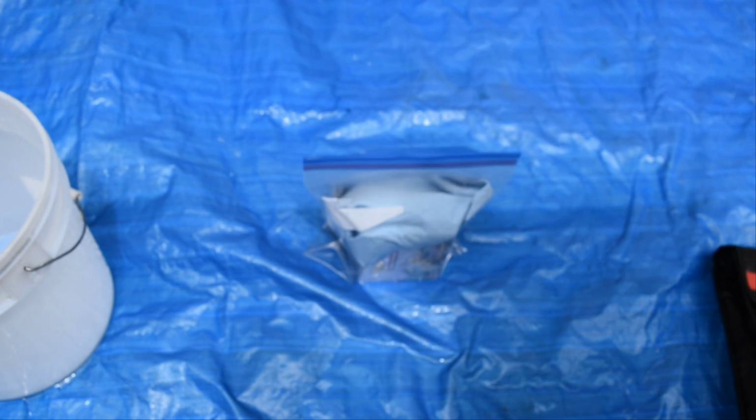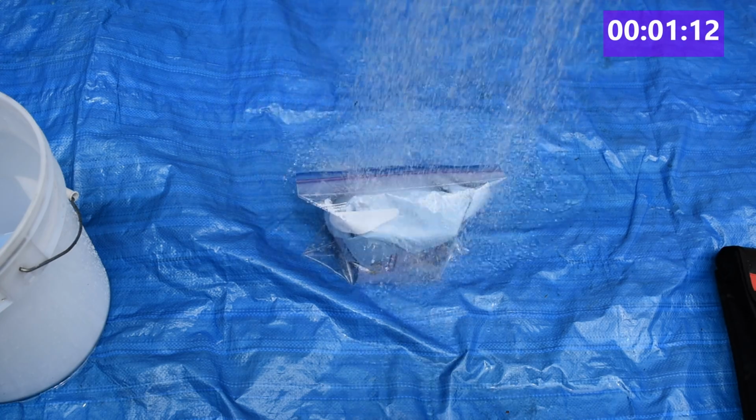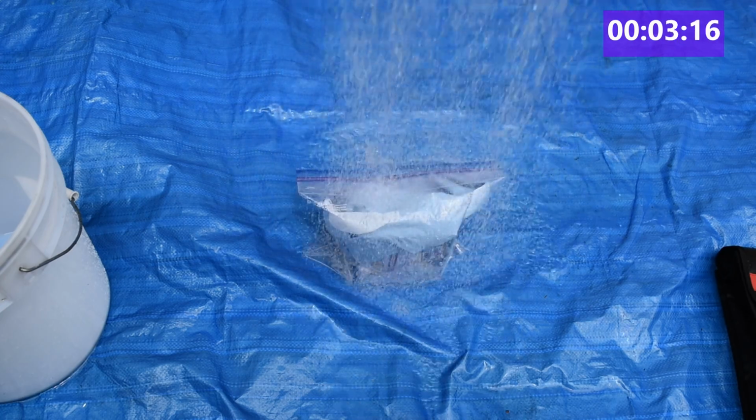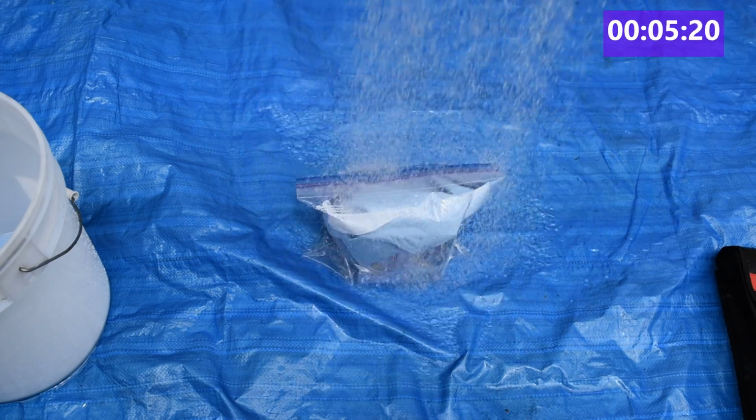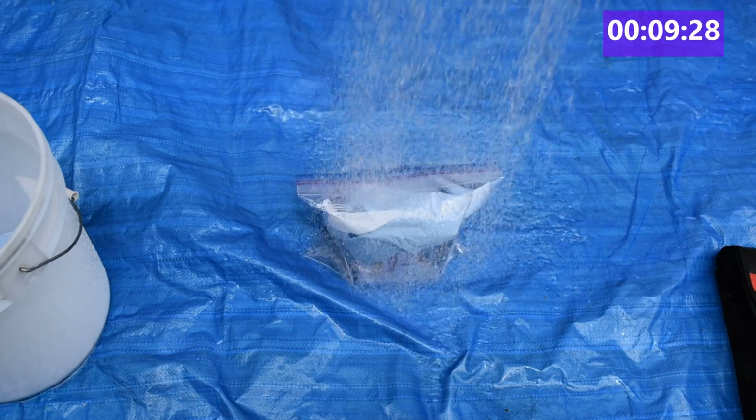Here's the hose. As you can see, there's a pretty high pressure stream. I'm actually going to end up using a combination of 2 different pressure streams just to see if it makes a difference at all, or if that's even applicable. This is going to be exposed to water for 1 minute with the high pressure stream, but I actually think it's pretty cool ASMR. So I'm going to stop talking now and let the water play through for the minute.